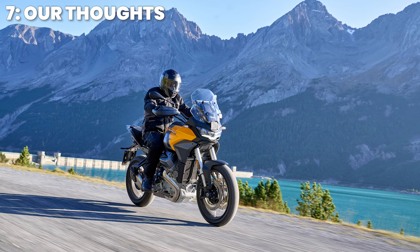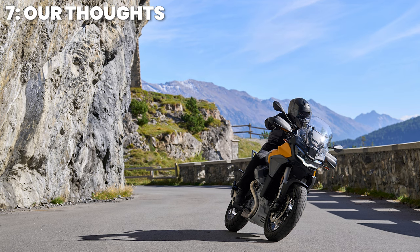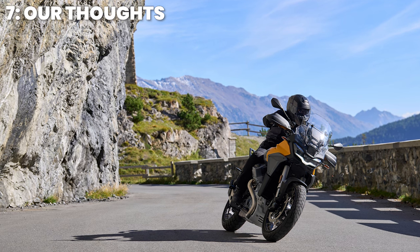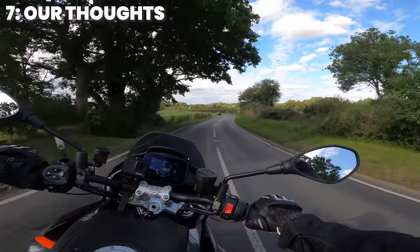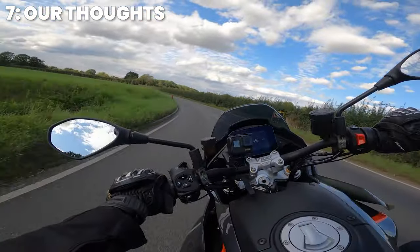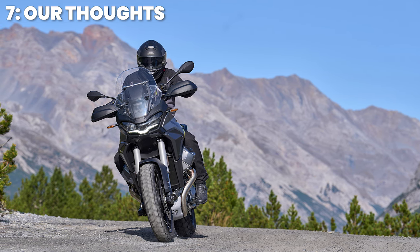My thoughts: will this Stelvio be the return of an iconic name and dominate the adventure market? It certainly could. I think this would be just as good to ride as the Mandello on the road, with the option for additional safety tech. But personally it wouldn't quite be my first bike of choice to take off-road. I'd much rather put my money to the stunning on-road character of the Mandello Eagle, personally. The new radar systems and unique character of the Stelvio will do well to fly Moto Guzzi even further forward in their next 100 years of motorcycling.